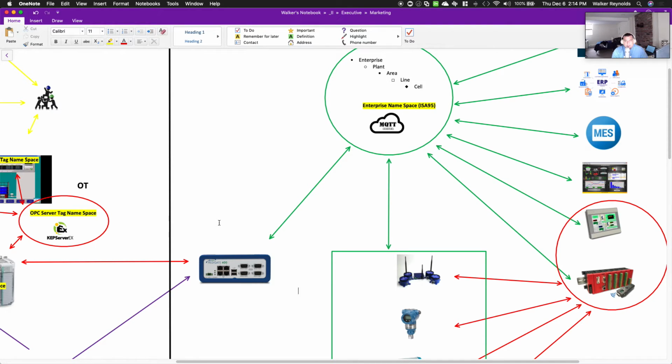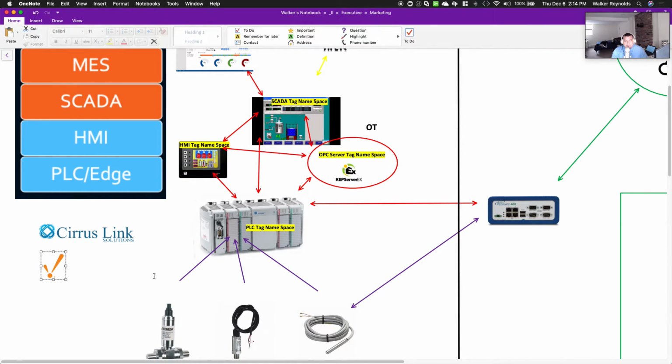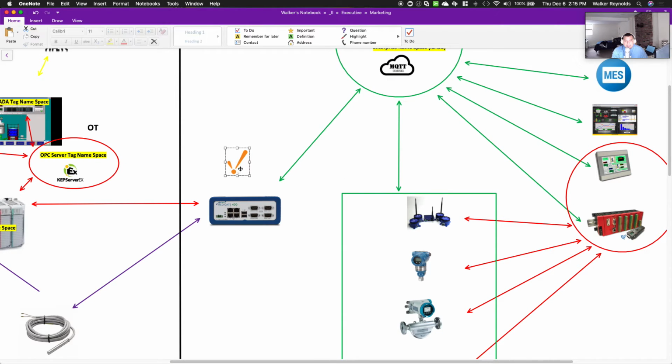Inductive Automation has a product called Ignition Edge, which has all of the IIoT protocols. So essentially what you would do is put Ignition Edge here running on a piece of hardware. It would talk to the PLC over its native protocol using a Rockwell driver, because Ignition Edge has all the Modbus drivers, Siemens drivers, all that stuff. You would talk to the legacy equipment through its native driver, and then Ignition Edge converts it into MQTT and allows you to publish it into the namespace.